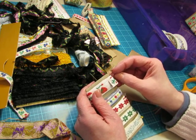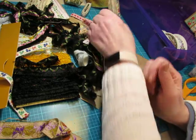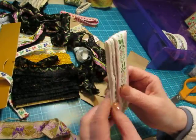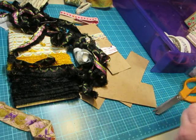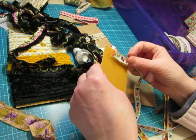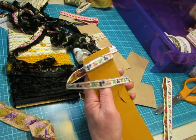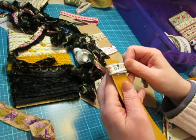That has a long, pointy, sharp thing. I'm going to stick it down in there. Okay, got that one. And look at that beautiful lace or trim. I'm just going to leave them on that card. And this one I will leave the way it is. Well, this and this, sorry, they both came on this card at a flea market.